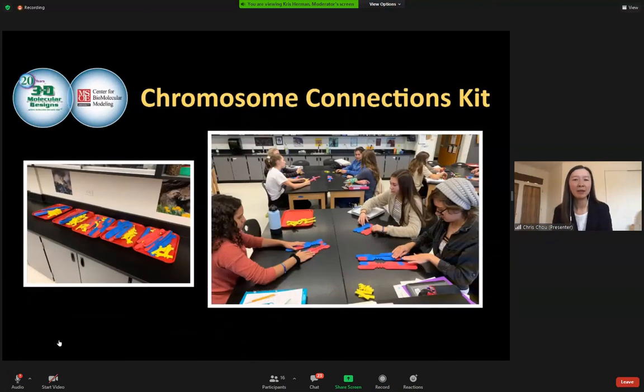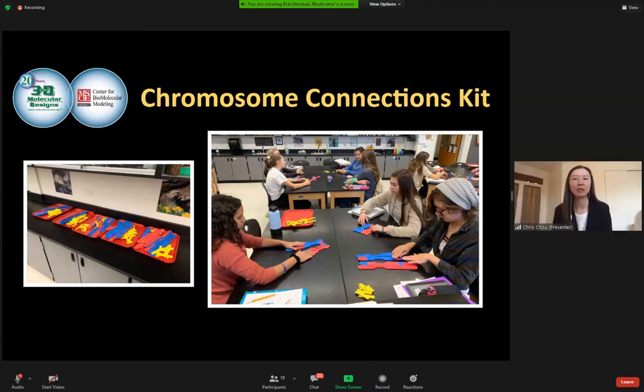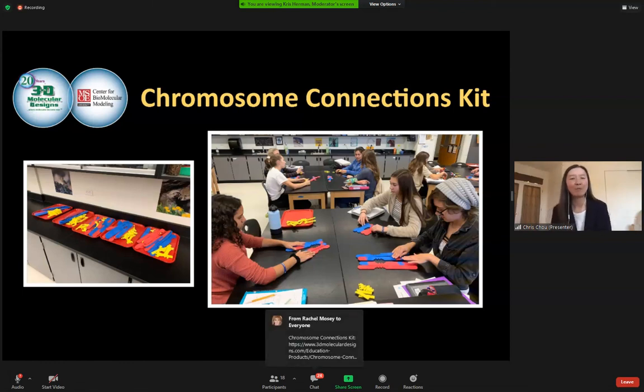The one kit that we're going to talk about today, the main one, the classroom version, is called Chromosome Connections. You can see on the picture on the left I have 6 full classroom kits, and I usually have the tables in groups of 4 to 6 kids, and each group gets their own whole kit. I organize my stuff, as I call it, stuff management, with trays, and each group gets a tray with some pre-assembled chromosomes.